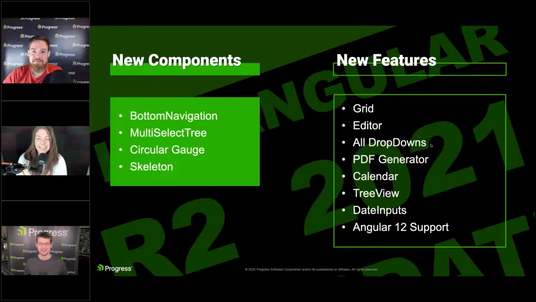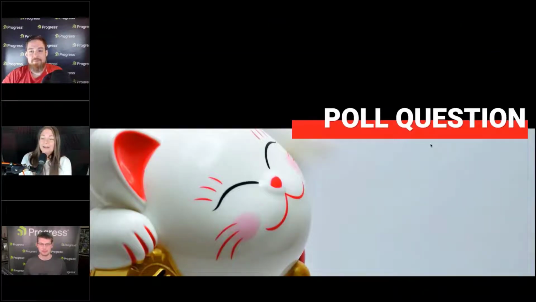So I like to list out our new features. If you check out the blog post that I had linked to in the beginning, it goes into much further detail and it organizes them differently. I like to list out our new features based on the component that got the new feature, and then we'll get to the new features in the slides. But yes, these are the new features. And then of course, we already talked about the very bottom one, the Angular V12 support. But it is time, my darlings, for a poll question before we get to those new features.